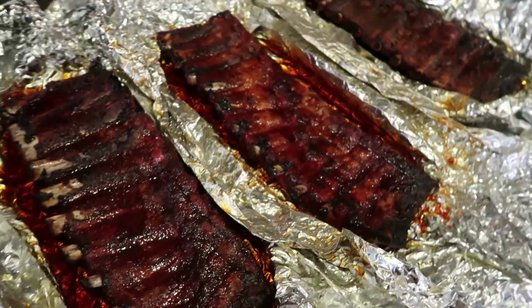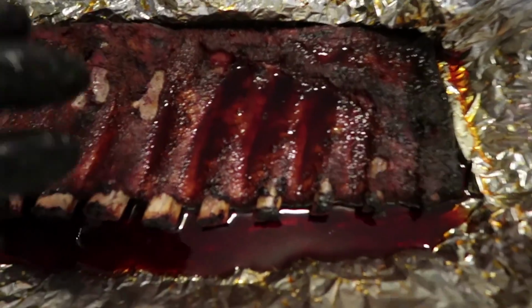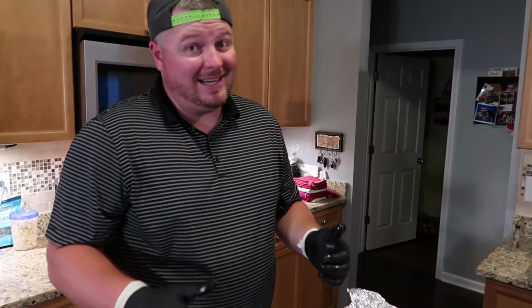3 and 4 are looking prime time. I mean, look at this, like we're there. It's coming off. So I just gotta sauce these up a little bit and get them back on the smoker. And we're almost ready to eat dinner.